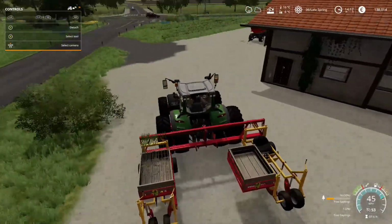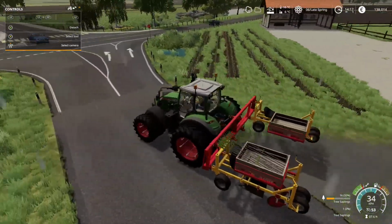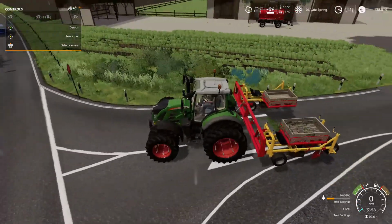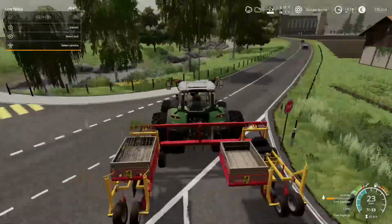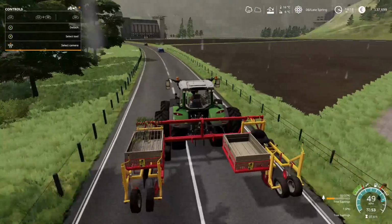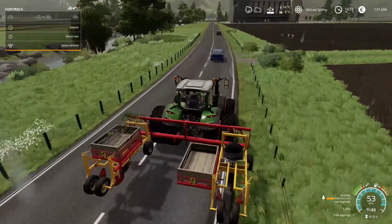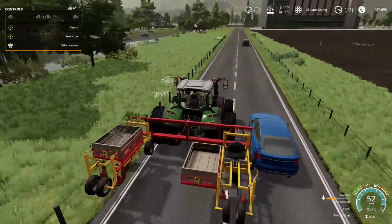And what we'll do now is we'll head across to the pellet factory and we'll plant some more there. So I'm going to do that off camera. As you can see just to the right there, we've got some more poplars planted in there as well. May as well use as much of the ground as possible, I reckon. So yeah, I'll head down there, and then next time you see us we'll be up at the top pastures again, and we'll go and plant that field with some sunflowers.